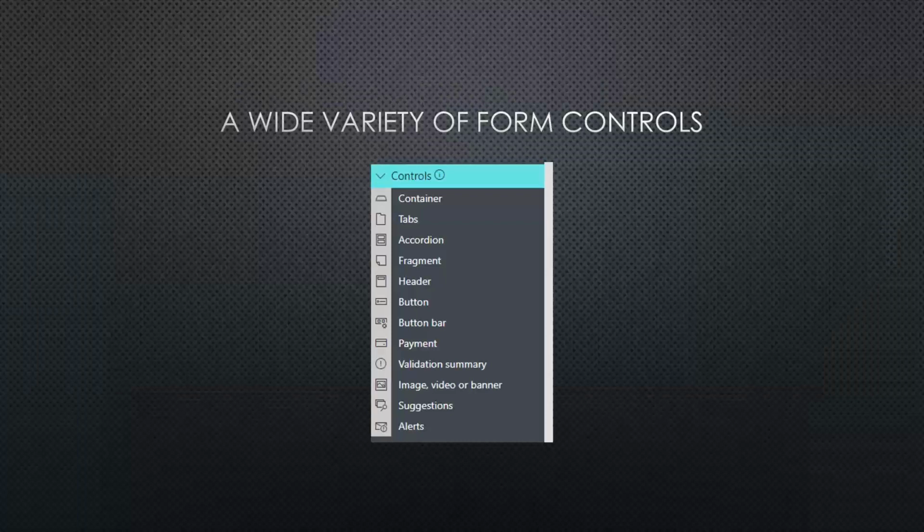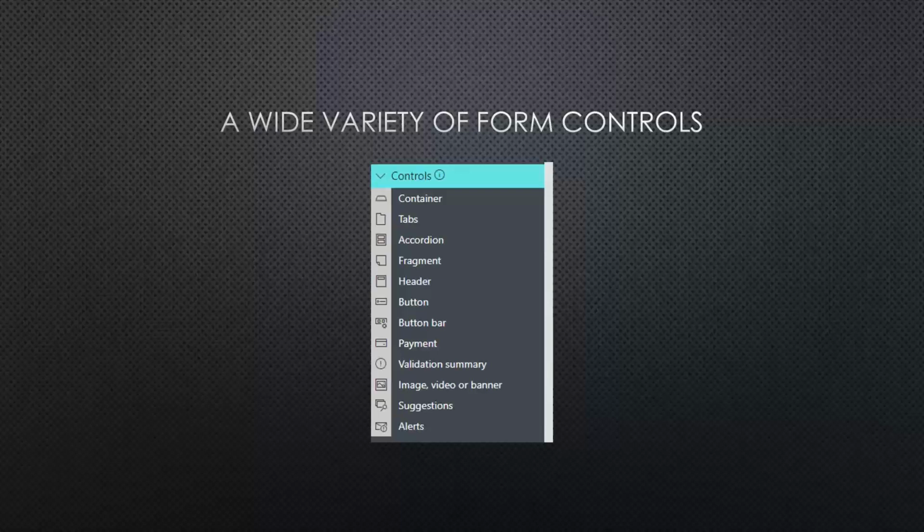We need to have a good variety of form controls. I don't want to have to reinvent the wheel, so to speak. For example, another form building tool I was trying to use, it was very frustrating because I had to recreate a tab style interface, and it took a lot of custom code. Those type of things are baked in here with the Form Designer.